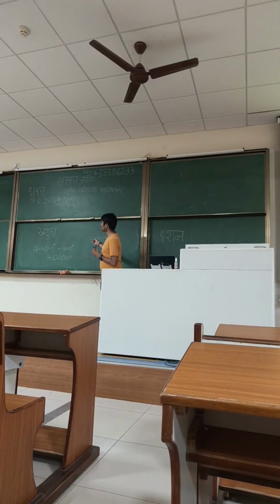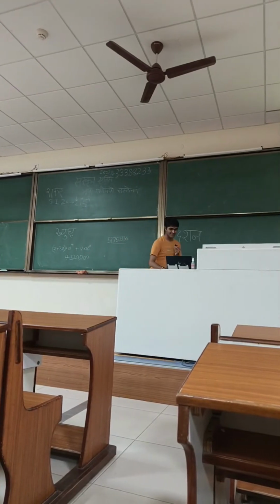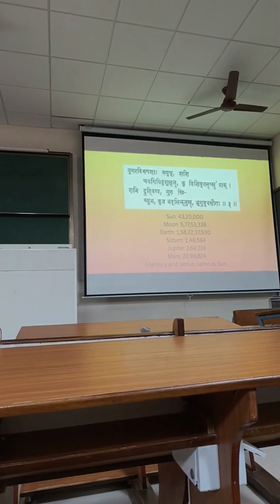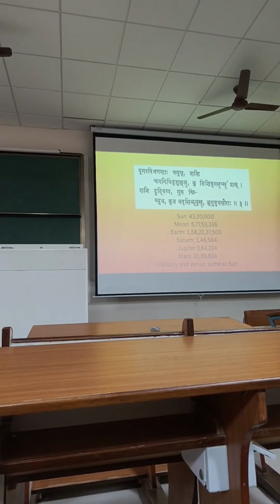Then Ra is 5. Mushu, so Nga is 5, Sha is 70, Cha is 7, and La is 50. So that's all. And these are the number of revolutions that the moon does. Now let's tell, who is Earth? Who is a synonym for Earth? And Earth does these many number of revolutions.